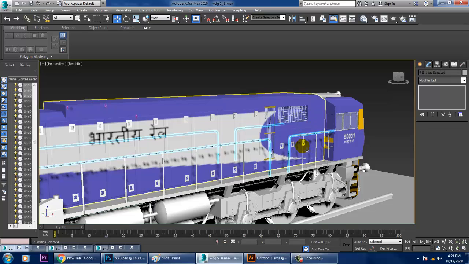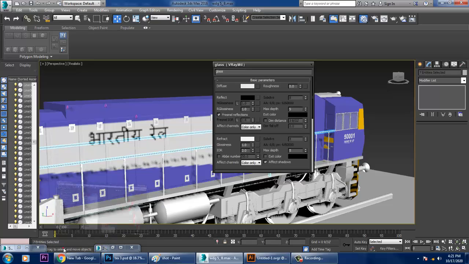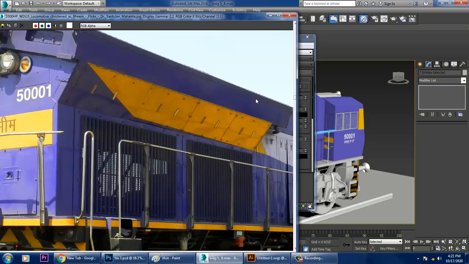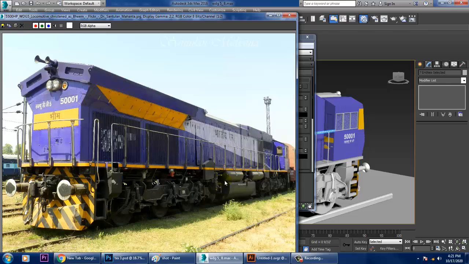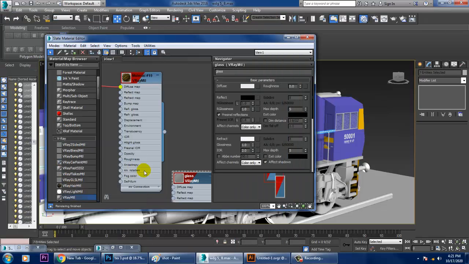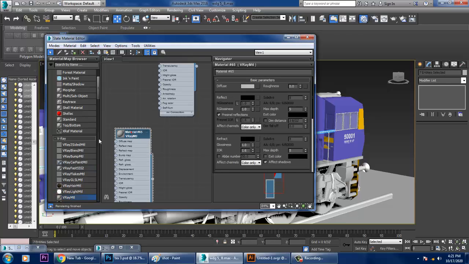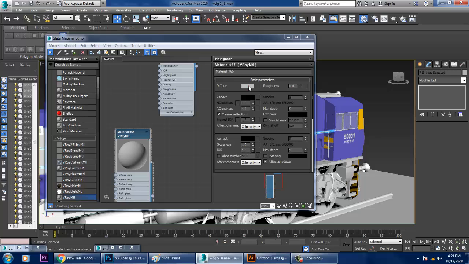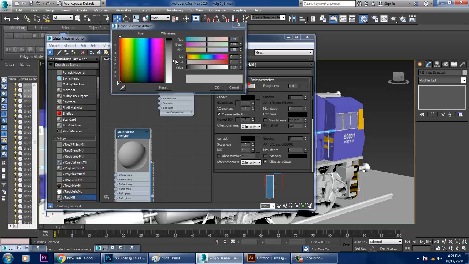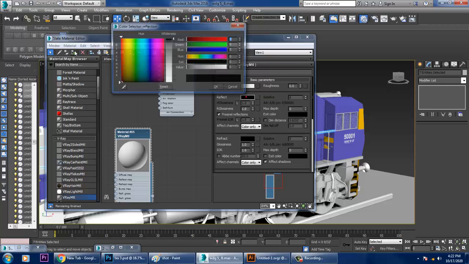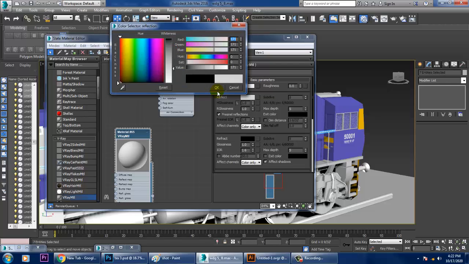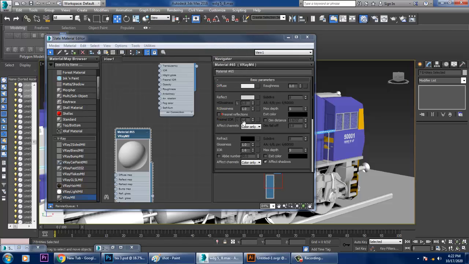So what I'll be doing over here is I'll go into material again, go into a V-Ray material, and let's just give a color to it. After that, let's go into the reflection part. We can go into its Fresnel reflections.